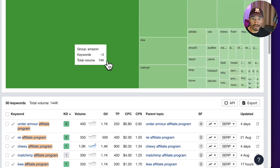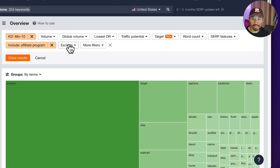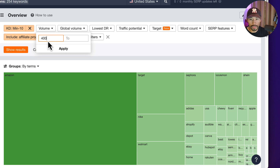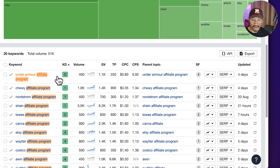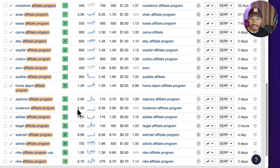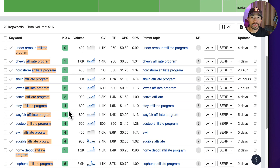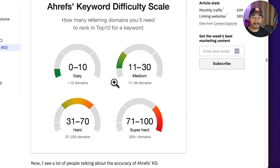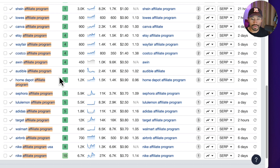If I was just really starting out, one way to drill down on really good opportunities is to set the KD as high as 10 and apply that filter. Then I would set the volume to 400 just to see if we can get this number down — you can see we're at 50 keywords, and adding those filters cuts it down to 20. What I love seeing is high volume like 5.5K with only a KD of 5, which is really easy to go after. You really need to focus on KD values of zero through five, because as you go up it gets really difficult, and there's almost no point going after anything above a 30 if you have a brand new domain.